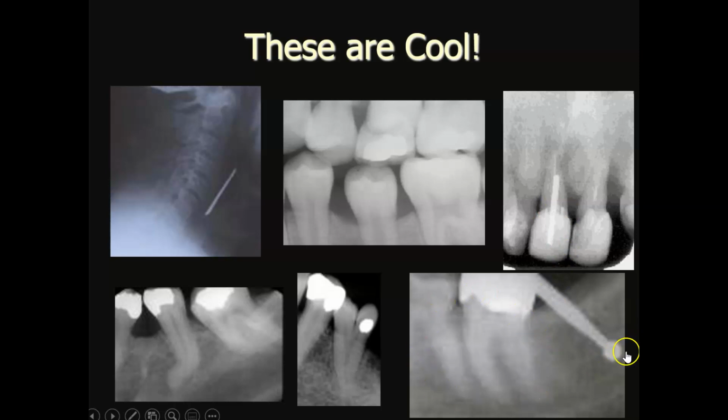This image has what looks like a very small burr. That's a round burr, which is what they would use to drill and work on a tooth and get it prepared for a filling. They could have been working on this amalgam, trying to prep it to have a crown done, something like that. And it looks like it slipped.